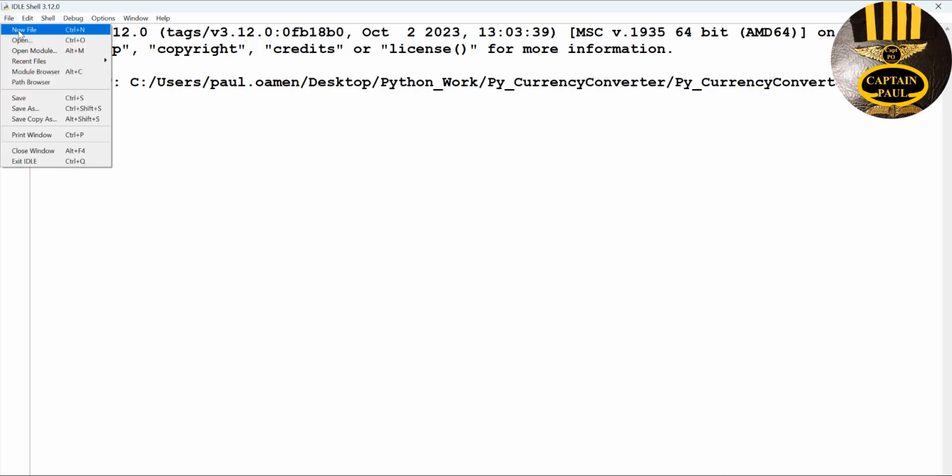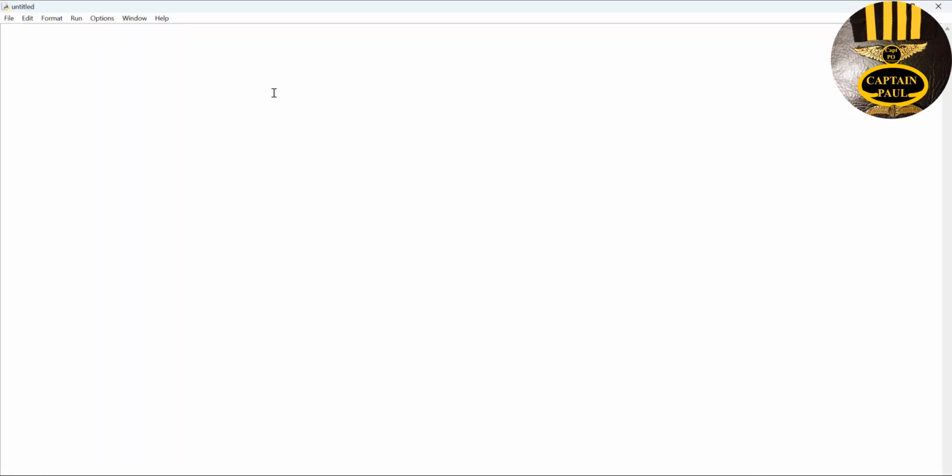I'll start by clicking on file, select new. Now let's import the following. So I'm going to say from Tkinter, I'm going to import it all and start there. And I'm also going to import Tkinter ttk. That will be for the combo box. Then the other library that I'm going to import is going to be Tkinter messagebox. So I'll be using that for my message box.